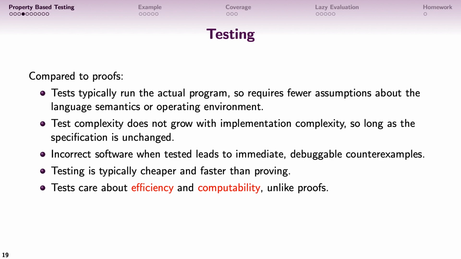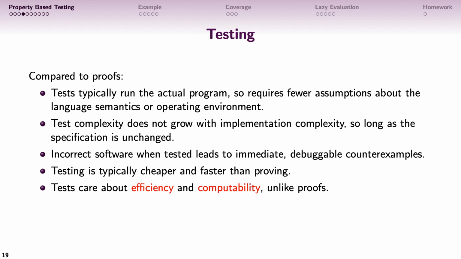So it's possible, for example, termination is a common property that we might want to show about a program, that the program actually returns given any input. And we can prove that property. There's techniques for doing that. So we could prove that a program terminates, but we can't compute if a program terminates. It's a well-known famous problem called the halting problem. And so we can't really write a test to test if a program terminates. We can try to approximate it, but we can't really get there. So we have to care about computability as well.